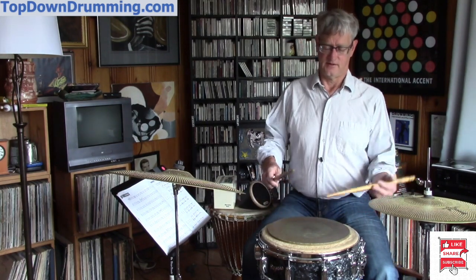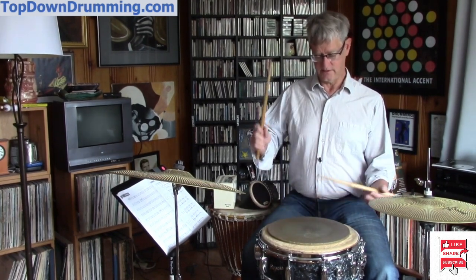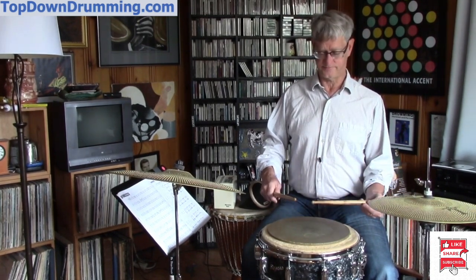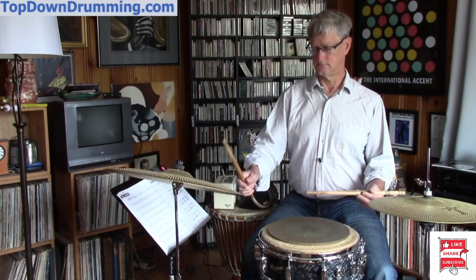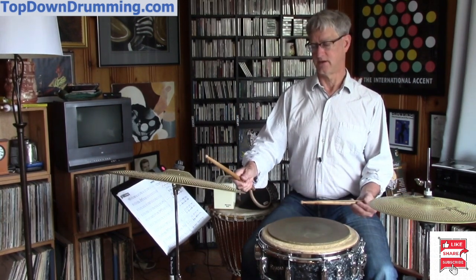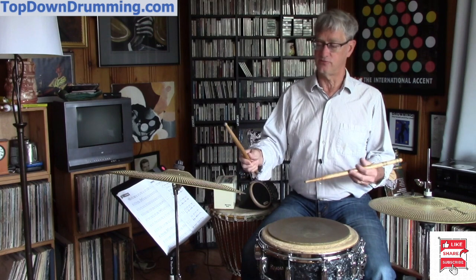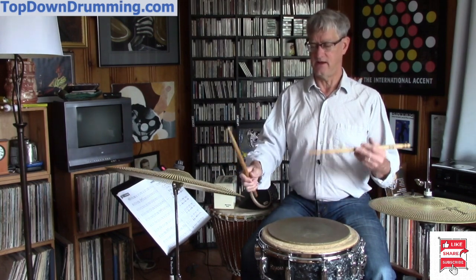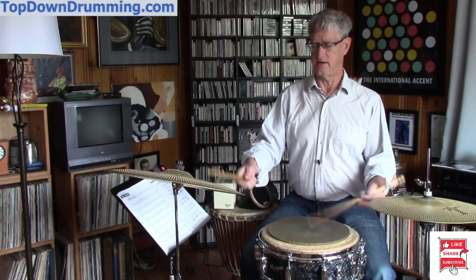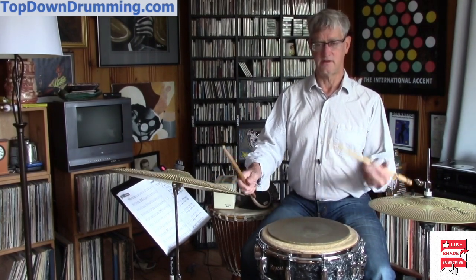So here's number 1 again. Flam taps. 1E and a 2E and a 3E and a 4E and a 1E and a 2E and a 3E and a 4E. And of course, separate. That rhythm separated for 2 measures is pretty interesting. You could also long meter it. Instead of 16th notes, they could become 8th notes, and you could swing them. Like that same rhythm right there could be a very convoluted jazz ride kind of feeling. 1 and 3, 4, 1 and 3, 4.